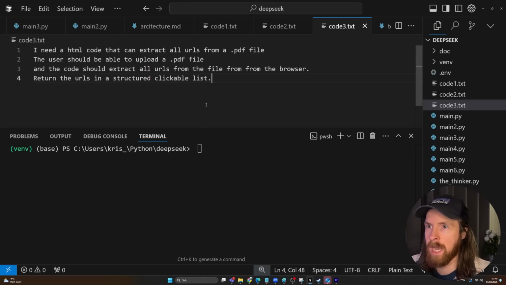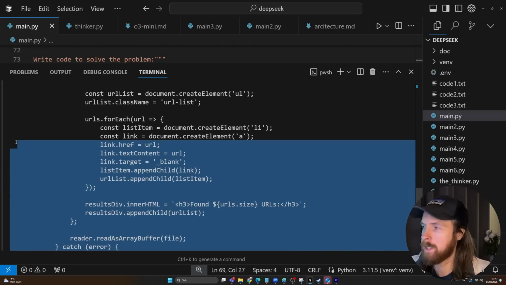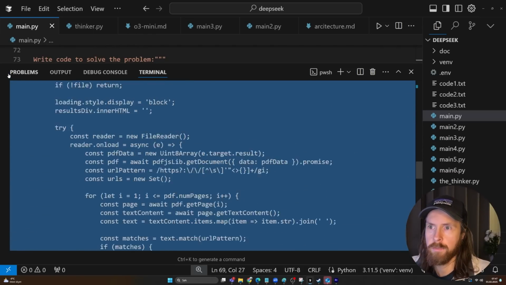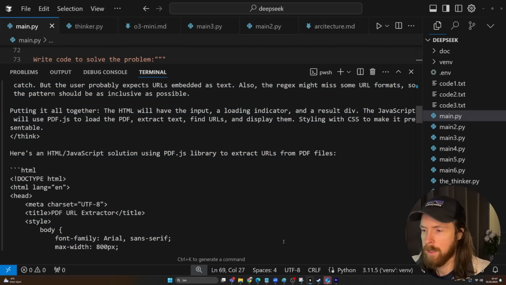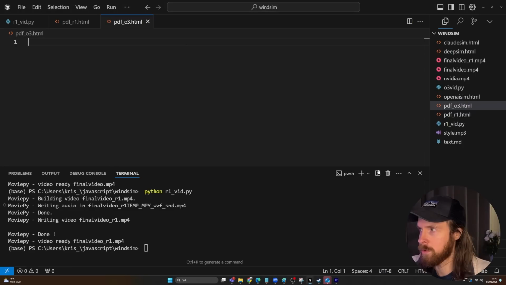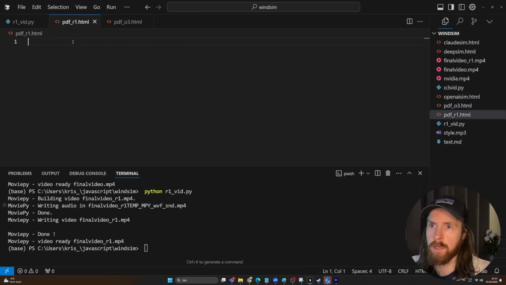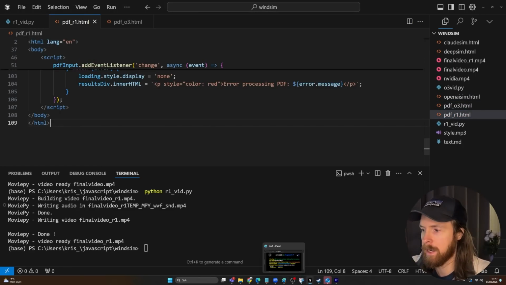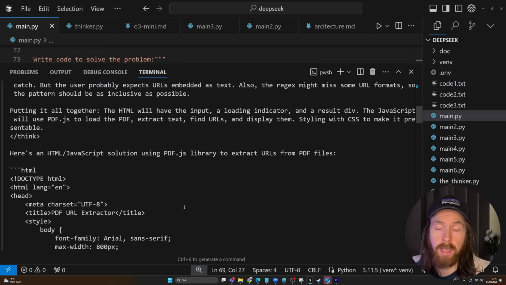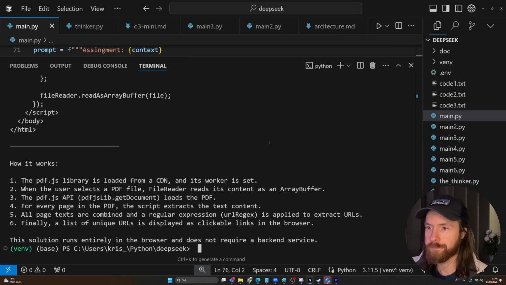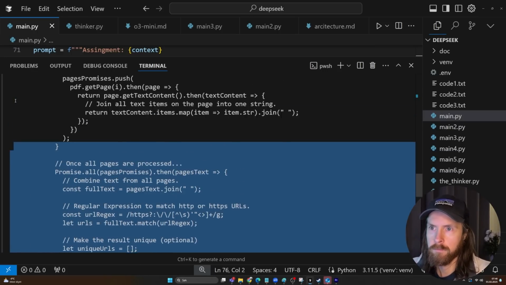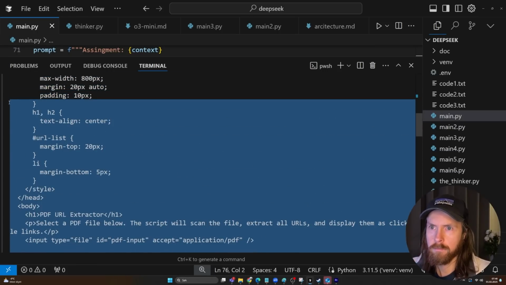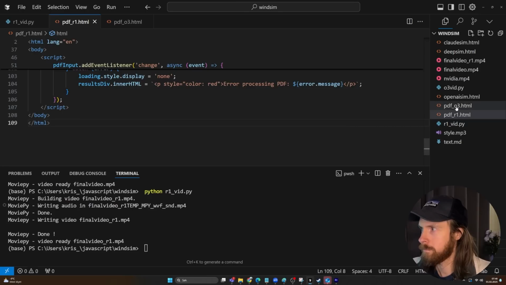So I just ran it through. Let's see how that worked out. We grabbed the code from, I think, Deepseek-r1, I can't really remember now, but let's see where I saved this. I'm going to save this into PDF r1.html. Yes, that was from Deepseek. And I basically ran this again using the o3-mini, and we grab the code, and now we can compare them. Both of these are going to be opened up in the browser.